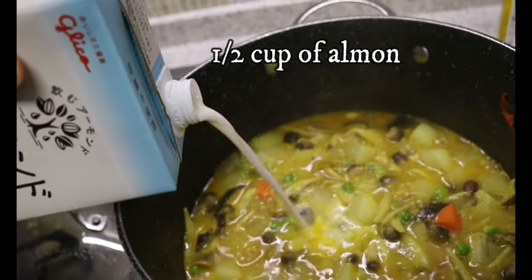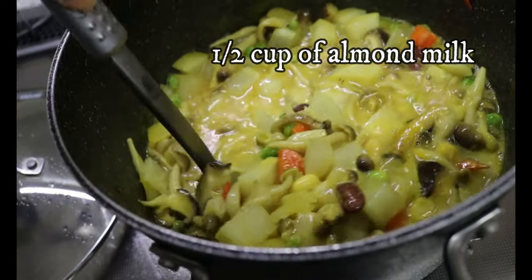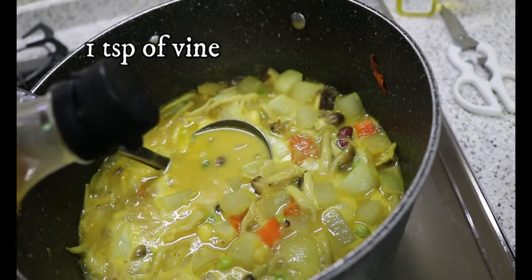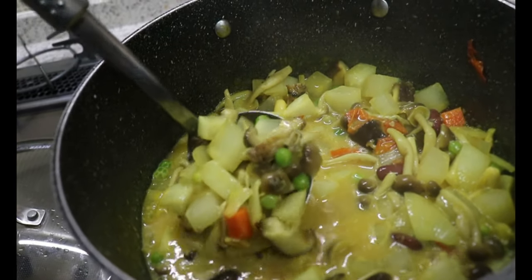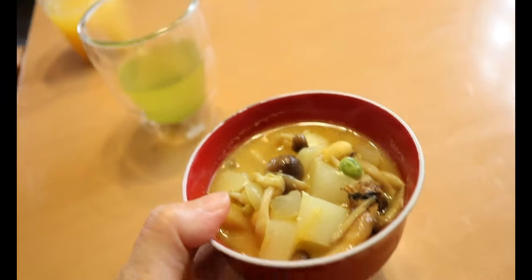When the vegetables are fully cooked and tender, add some milk. I'm opting for almond milk this time, but any kind of milk works here. Splash in some vinegar, about 1 teaspoon. Vinegar will create a different dimension to your soup without adding too much salt. Keep it in a small amount, otherwise it's too tangy. Adjust the taste with salt and pepper.